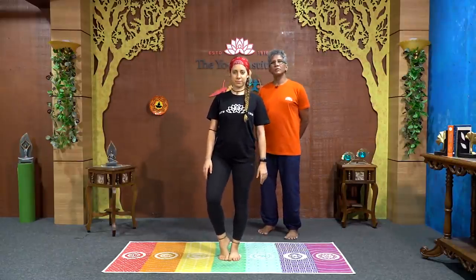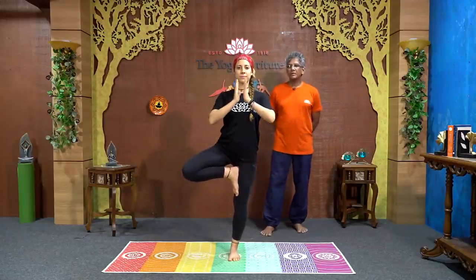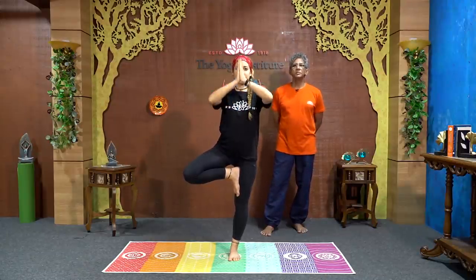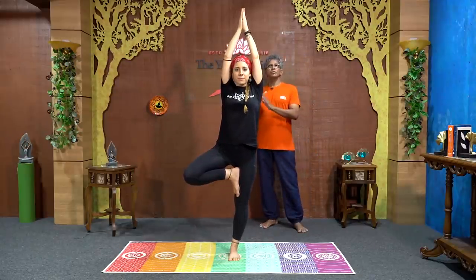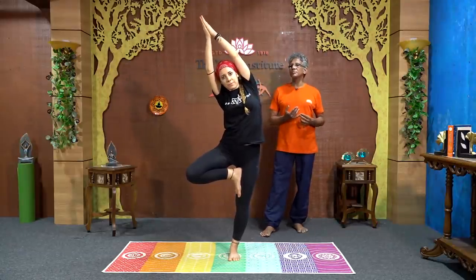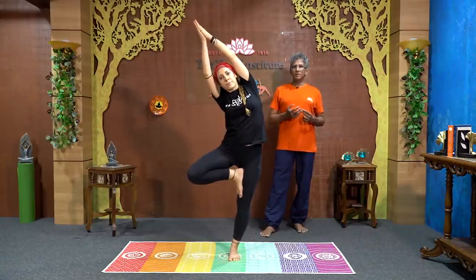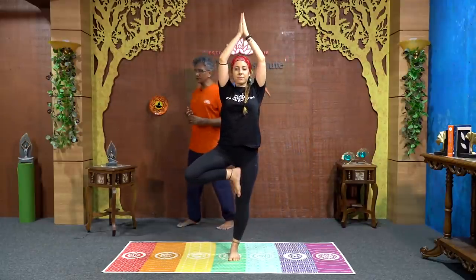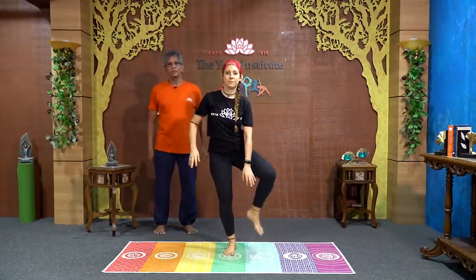When you're ready, slowly lift your leg. Place the toe on your opposite thigh. Put your palms in Namaste. If you're comfortable, slowly take your arms up and very slowly tilt your side, the same side the leg is up, chin up, back, and other side. Eyes focused, breathe normal throughout the practice.